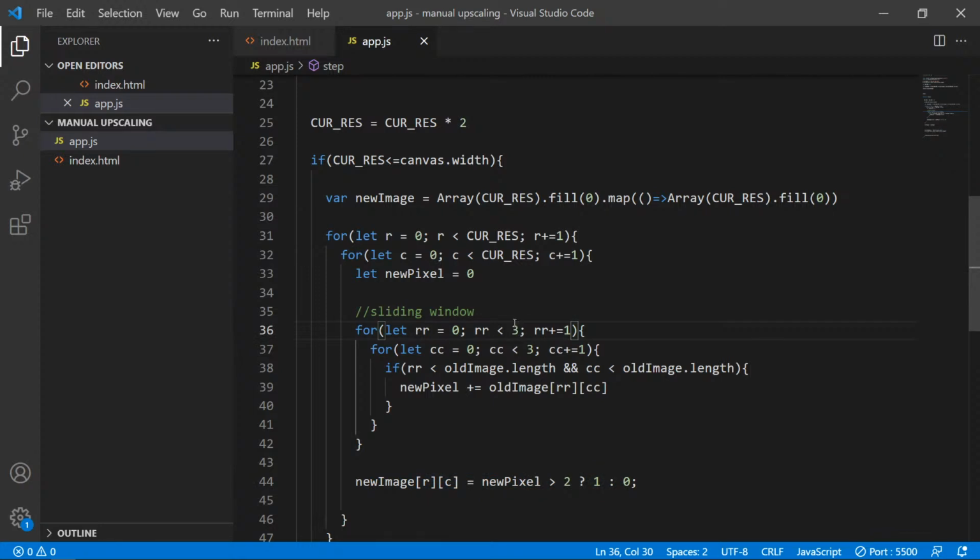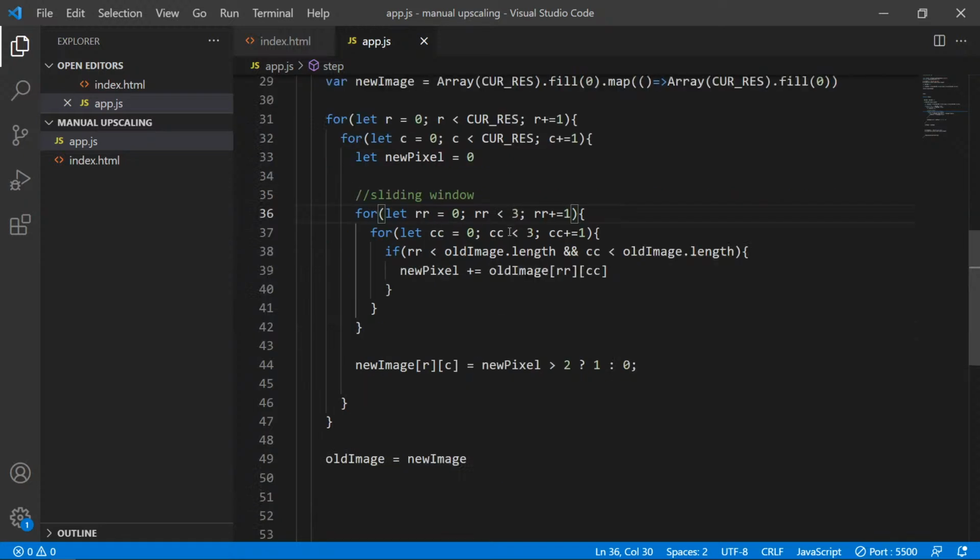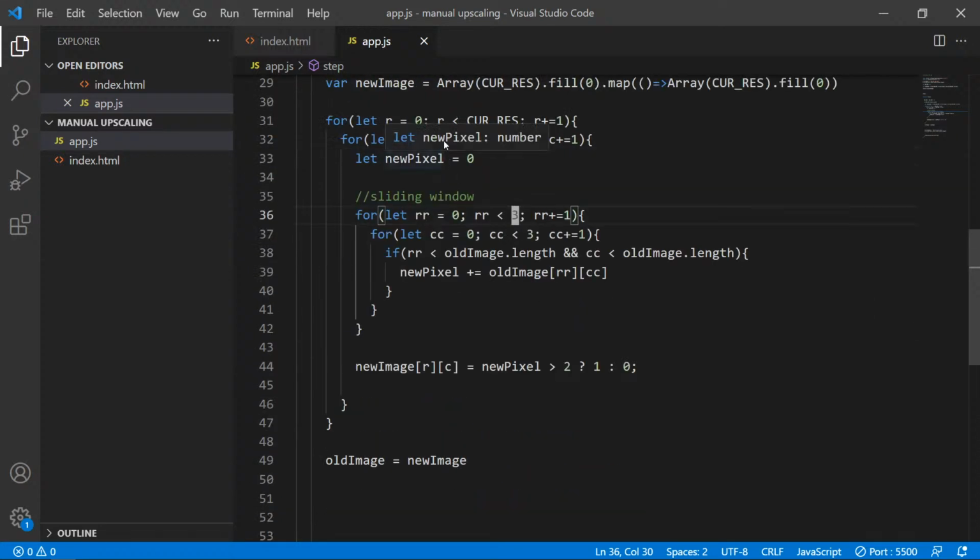I forgot what I was doing though. What am I doing? Oh, I have to draw. I have to draw the new image. Of course. I guess I could draw it simultaneously as I compute it. Yeah, I mean, why not? Why wouldn't you?